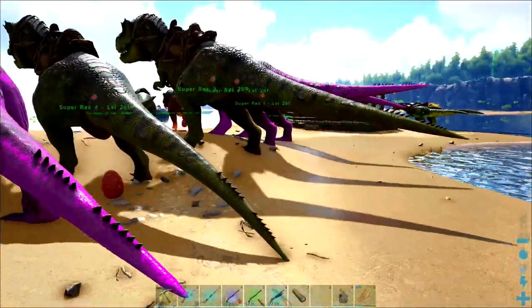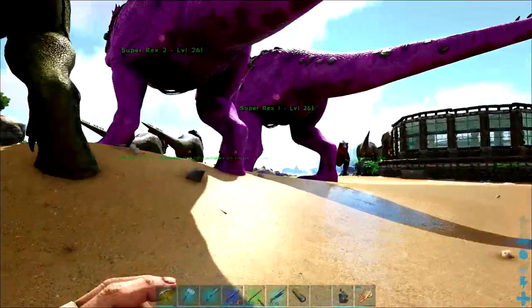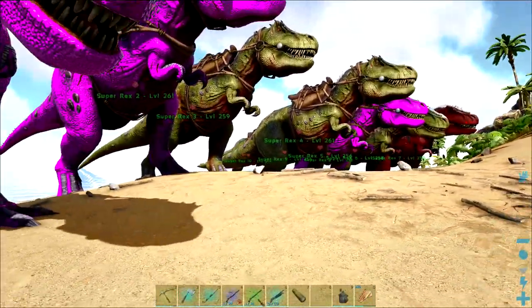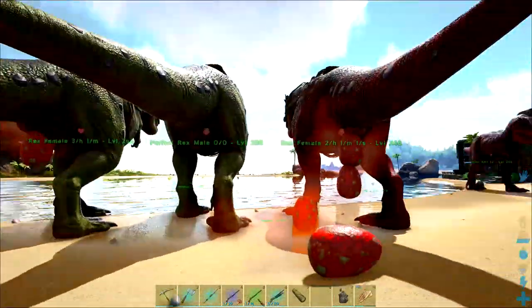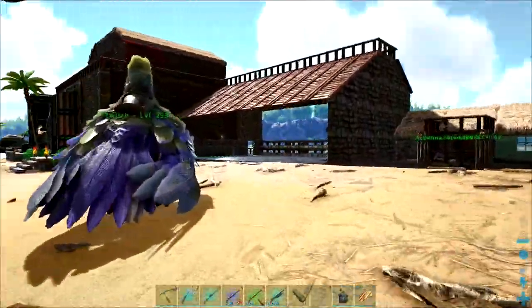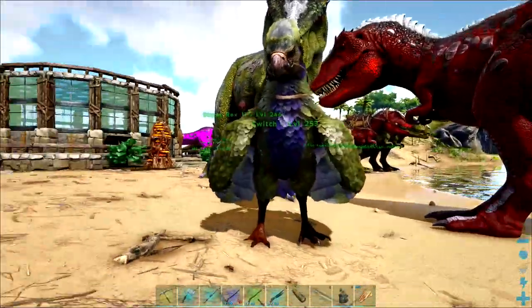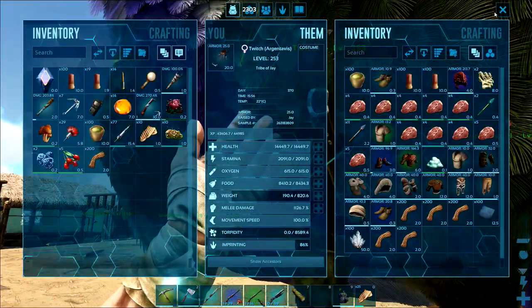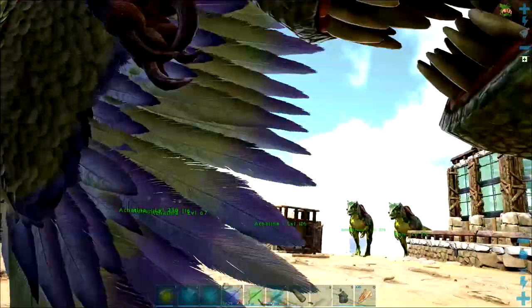Okay, so I think we've had enough of the imprinting and breeding just for the time being. I need a little bit of a break. And earlier on this week, I saw a high-level Uteranus. I can't remember whether it was a male or a female out towards the ice plains and the mountains there. So I'm going to go and see if I can still find it.